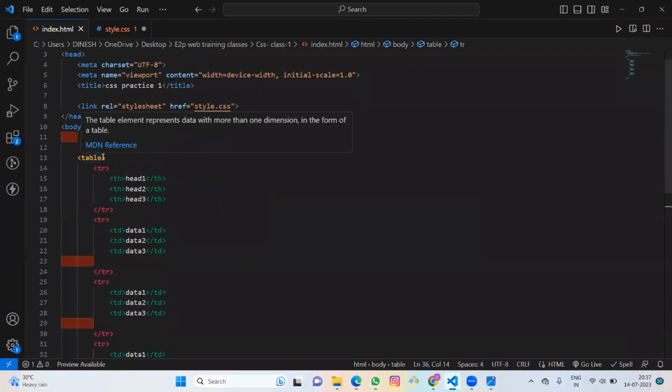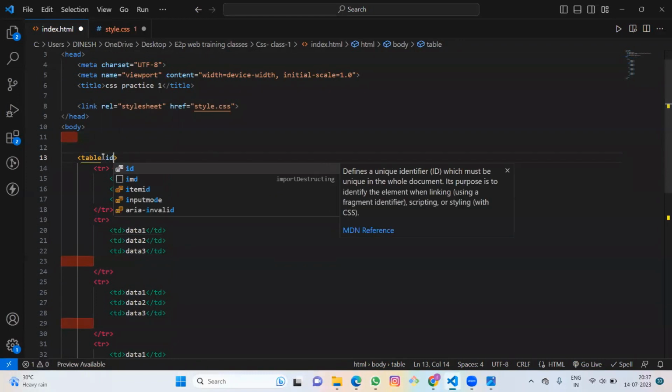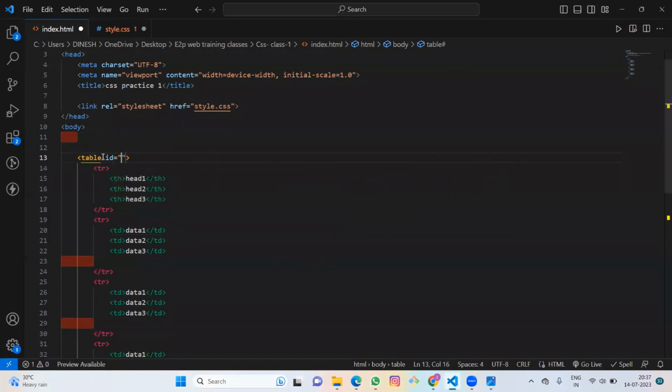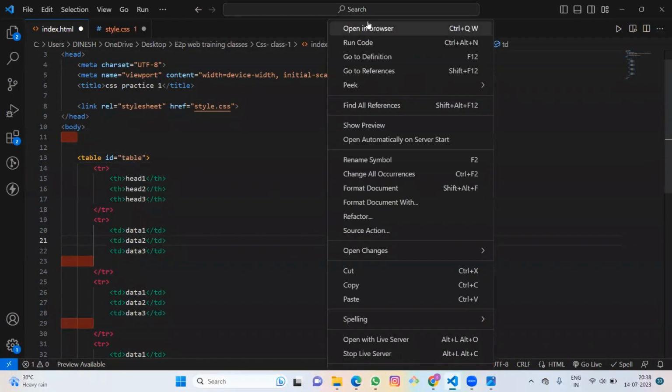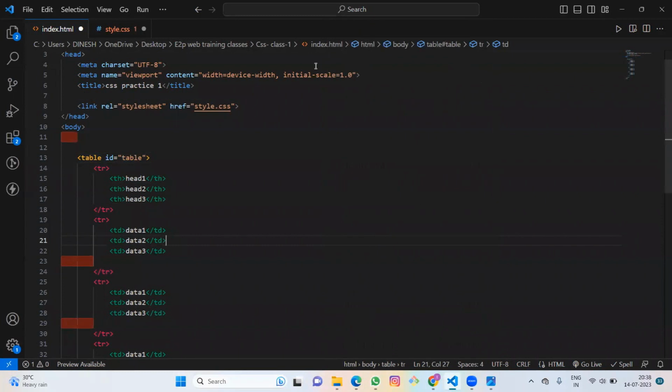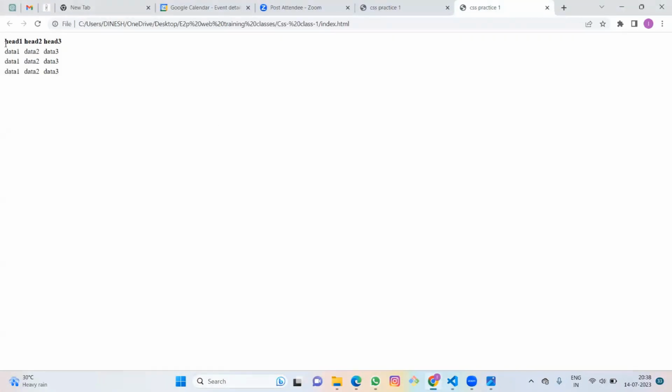So I'm giving this one ID table. For applying, I want to show one thing. If we save this and view like that, we don't have any border lines here.